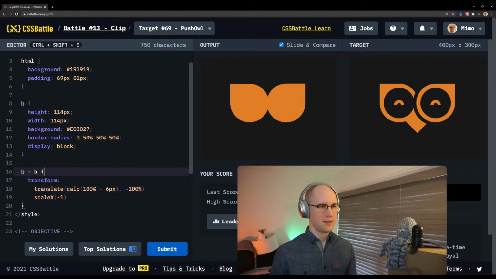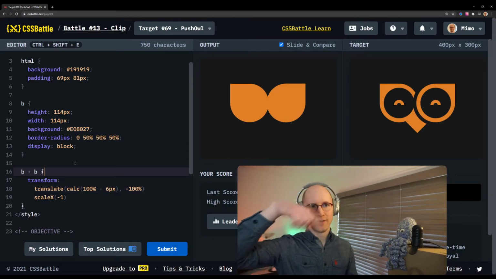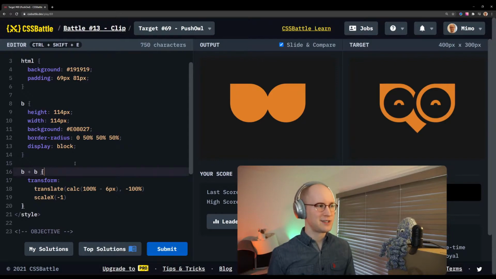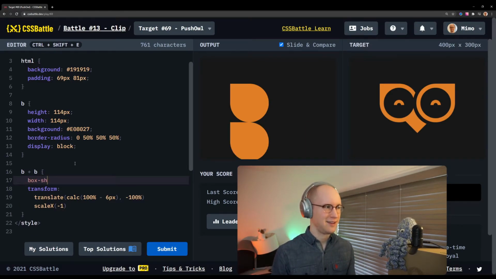Okay, and now there's this little cutout. So you could do the cutout in a lot of ways. You could do border. I'm gonna do box shadow. You could do some trickiness if you really want to hurt your brain. You could recreate the shape and make that orange out of a box shadow inset, or maybe a radial gradient. Just don't get into it. Just do the easy way.